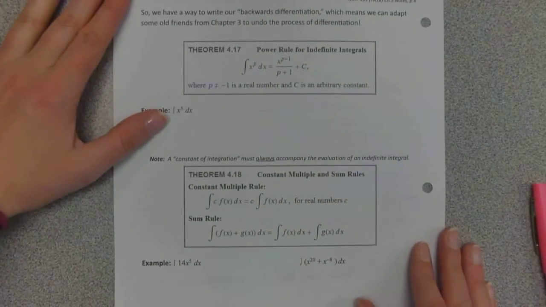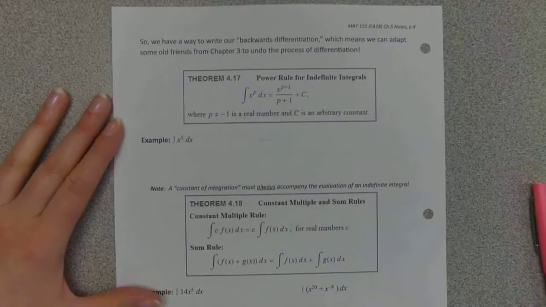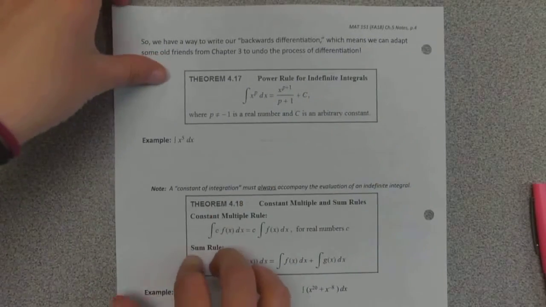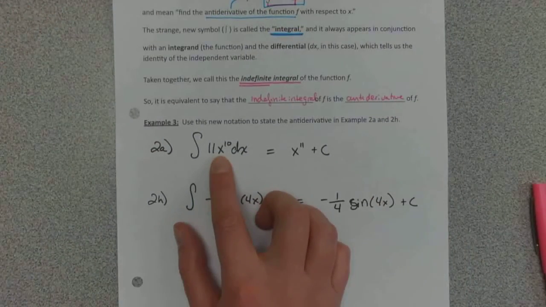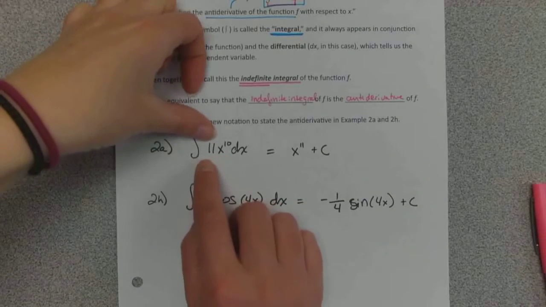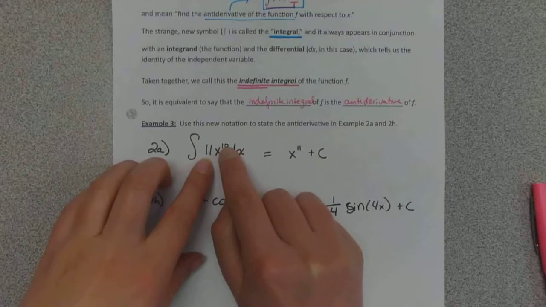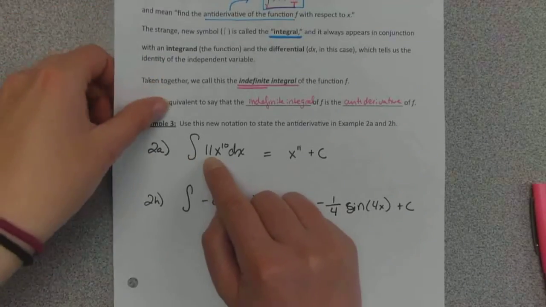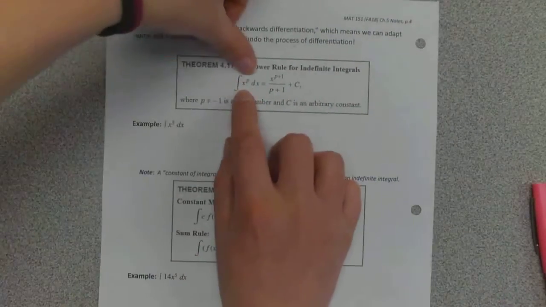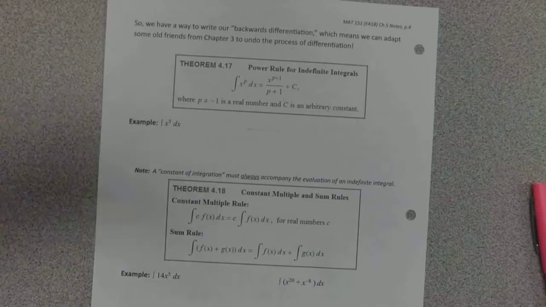So, rules. Okay. We need some rules for our integration process, our backwards differentiation process. One of the rules that we already talked about, or thought about anyway, is for the power type functions. In the power type function, we had to basically pull this power back up, right? And so we're going to be increasing the power by 1 at the same time dividing off that 11, right? So you can see the rule on the next page says if you're going to integrate a power function, whatever your power function happens to be, instead of multiplying the power and subtracting 1, we do the opposite.